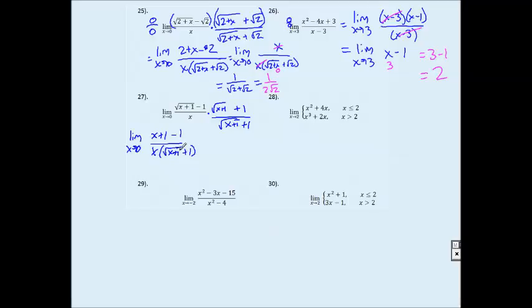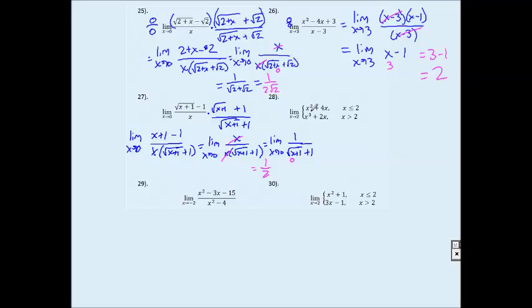Alright, my 1's on top will cancel. I'll be left with the limit as x approaches 0 of x over x times the quantity square root of x plus 1 plus 1. My x's should cancel out. No surprise, that's what we expect. And I'm left with the limit as x approaches 0 of just 1 over this quantity, x plus 1 in the square root plus 1. Now I can plug in, and I should get my plug in 0. That's just the square root of 1, which is 1. 1 plus 1 on the bottom is 2. And I have just 1 on the top. So 1/2 is my answer.